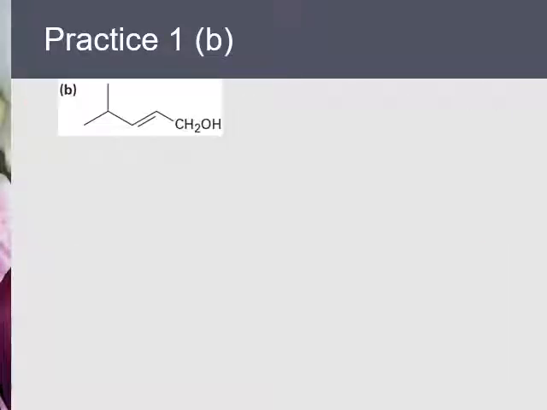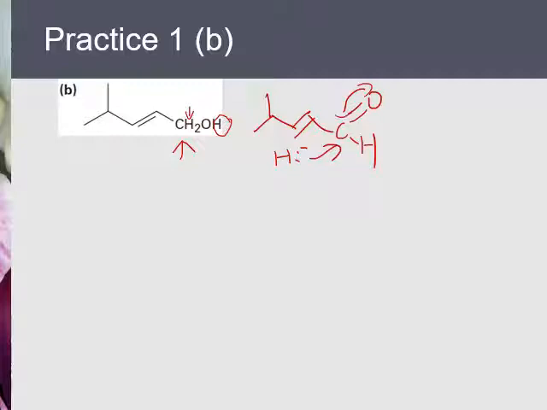In B, the molecule is a primary alcohol. Again, the hydrogen attached to oxygen comes from protonation, and the hydrogen on this carbon comes from hydride attack. So the possible reactant is a CO double bond with a hydrogen. That's an aldehyde. So when hydride attacks and then protonate, you get CH2, so HH, and then OH, that's the product. So the primary alcohol comes from an aldehyde.